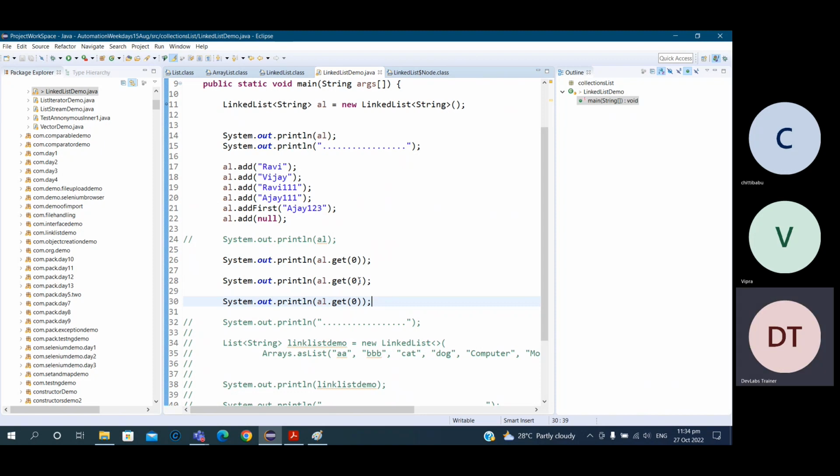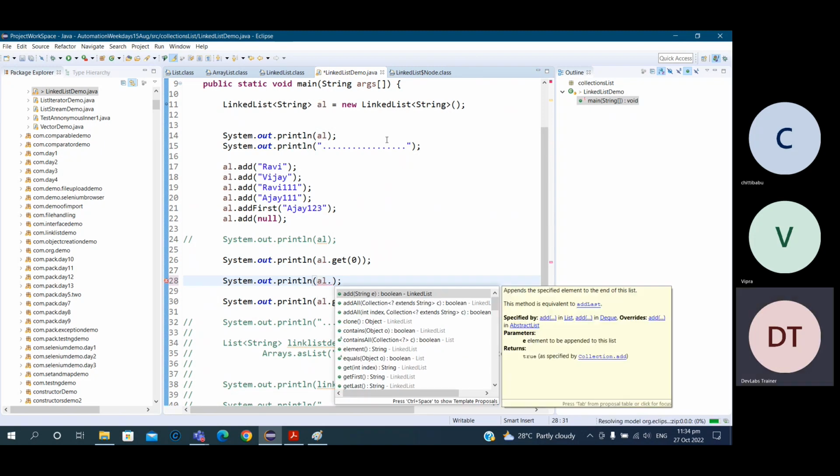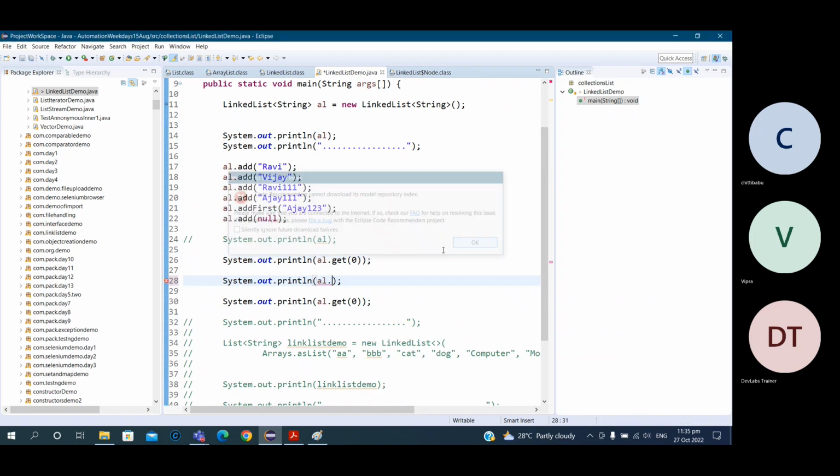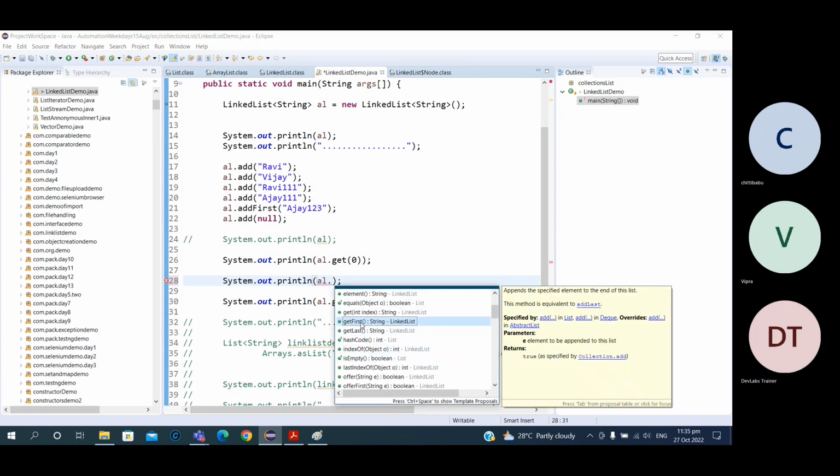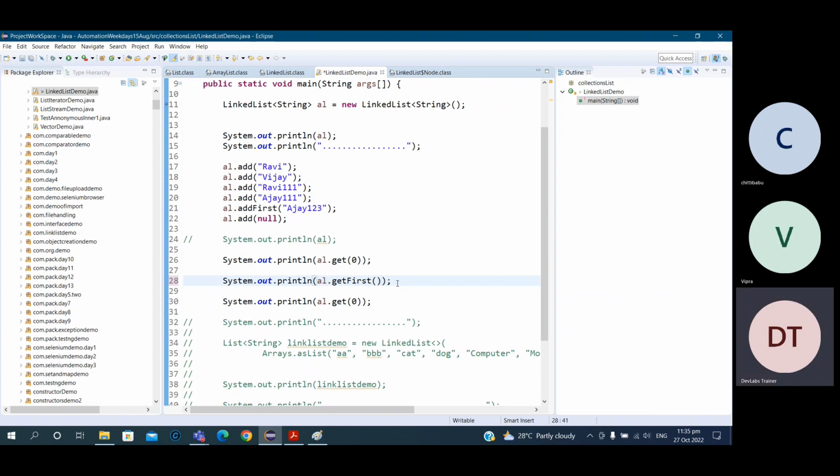I will remove this get method. The data type is AL. Then I put a dot and call that particular method, get first, and one is get last.